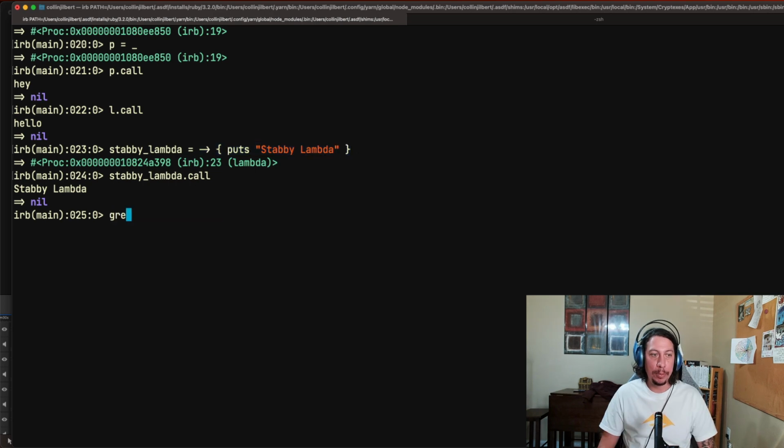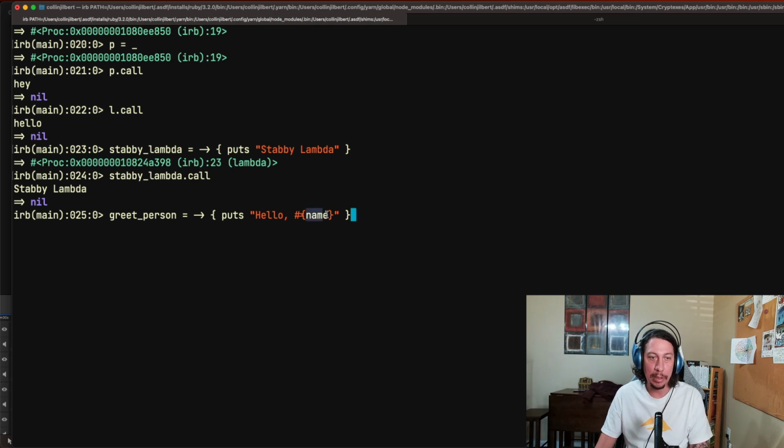So let's make a local variable called, let's just say greet person, okay? And we'll point that to a new little stabby lambda here that we're going to make. And before we look at how to take in the arguments, let's just define what we want it to do. So we want to open up our curly brace here, and let's just say puts hello, and then interpolate the name of the person that's passed into this lambda. Oops, let me end off my string here and then end off with that closing curly brace.